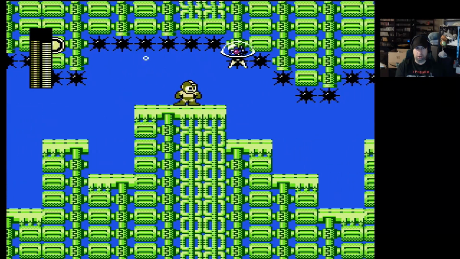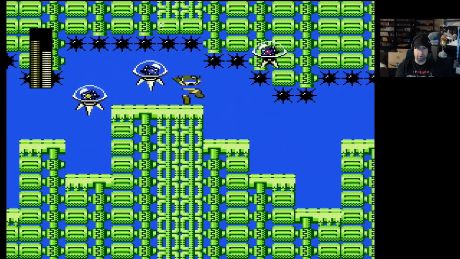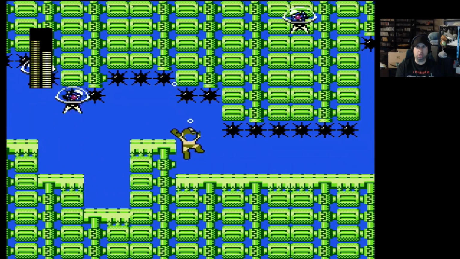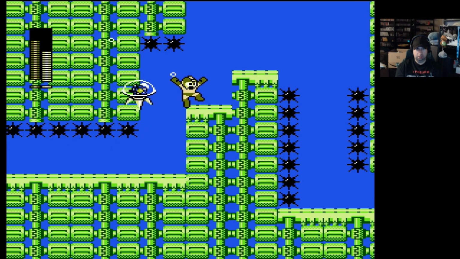I want to show something real quick here. Take a hit, jump in the spikes. I don't die right away. Where Mega Man 1 is the only one that you would still die, even when you're flickering when you hit the spikes.